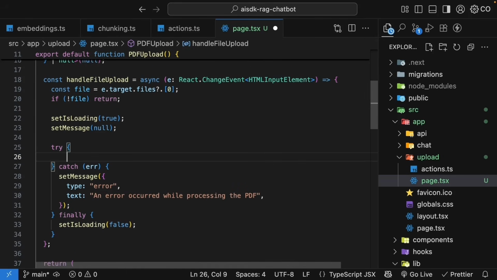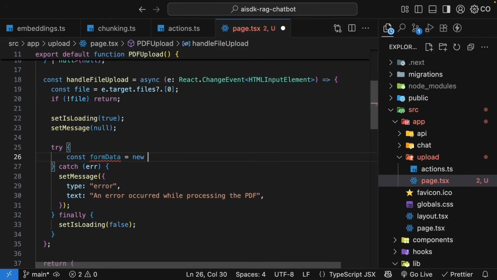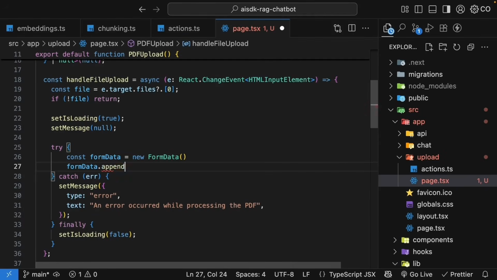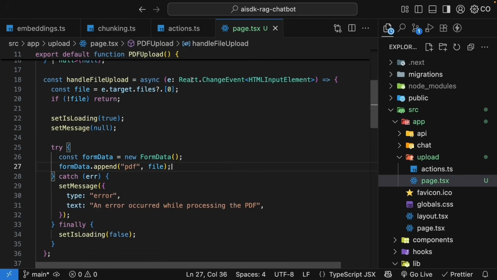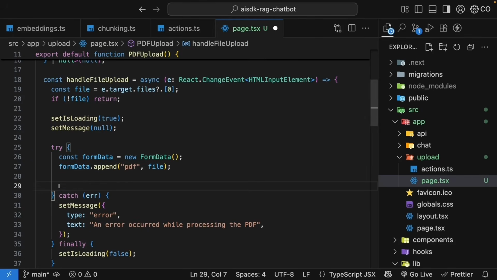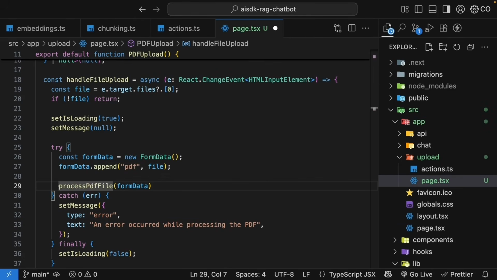In the try block, however, we create form data. So const formData is equal to new FormData, and we append the file. So formData.append the file with the key pdf. This is what our server action expects. So call the server action processPDFFile, passing in the form data, and handle the result.